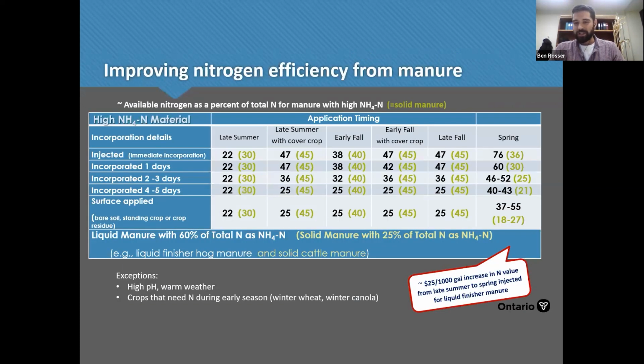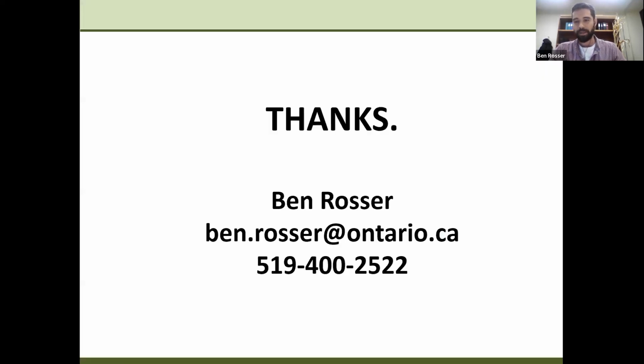I won't go into details, but you can do a lot of things, like changing the timing of manure applications, your manure amounts, and when you apply those manures. This table is pretty busy, but it'll give you a lot of ideas of how incorporation and timing of application, all those things, will impact how much nitrogen availability you get, and your other nutrients as well. So it's a decent tool if you want to get a handle on those and haven't used it before. It will at least give you some ballpark ideas for what credits might be for the nitrogen in your manure. And I will leave it at that.